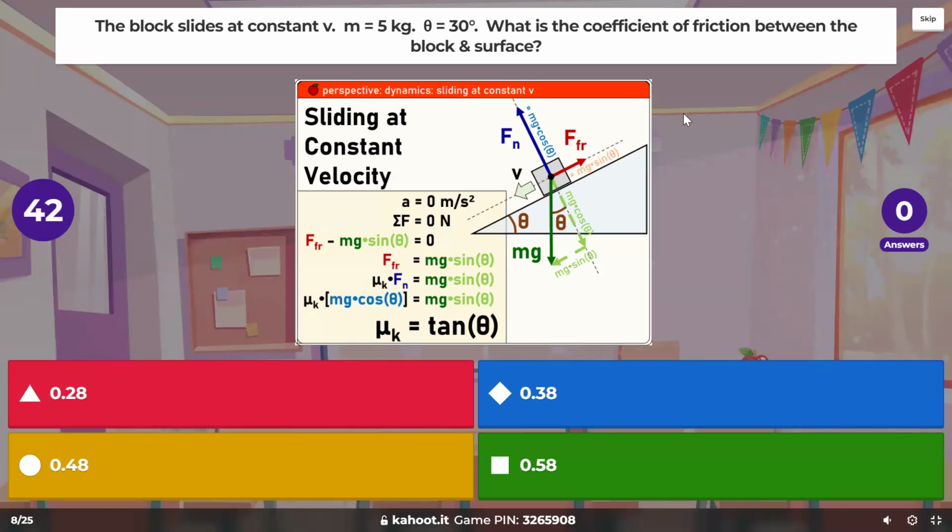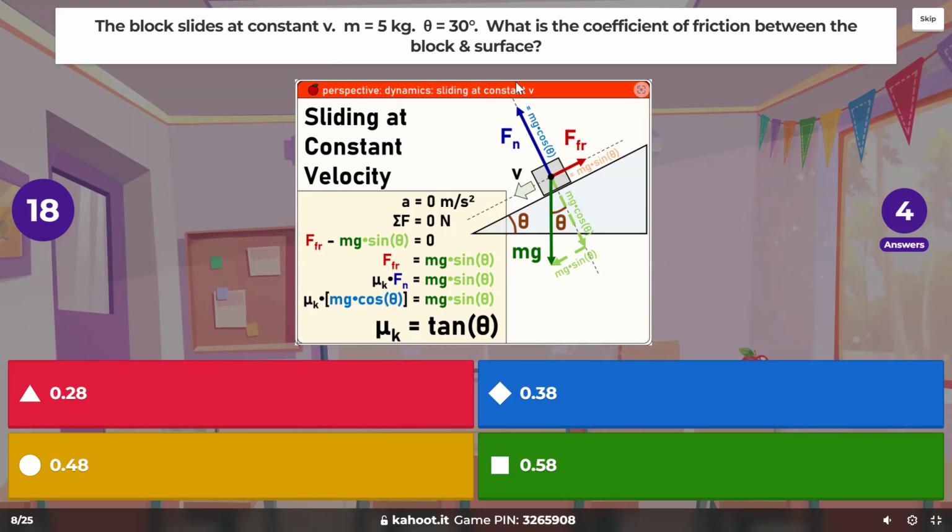So help you guys out here. If I had you guys solve this from scratch, which my AP kids, I definitely want them to be able to solve this from scratch. It's a whole process. You guys see this whole process? But to give you guys the quick synopsis, constant velocity, is that equilibrium? Yeah, that's equilibrium. The forces have to sum to 0. Therefore, I know mg sine theta right here has to be equal to the friction force.